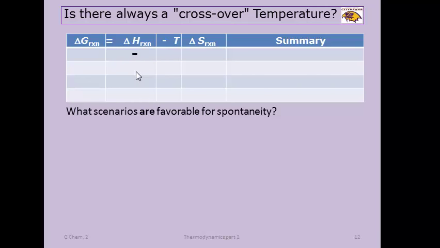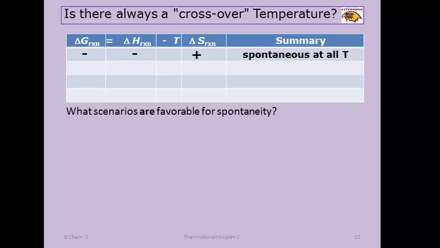And we also know that when the entropy is increasing, which means that the sign on that would be positive, then in that condition, it would be spontaneous at all temperatures. So anytime you have a reaction where you have a heat of reaction that's negative and an entropy that's positive, no matter what the temperature is, it's going to be spontaneous. Because in that case, no matter what numbers you plug in here, if they have these signs of positive and negative, the positive times the negative would make this whole piece of the equation negative, or a minus plus a minus in essence, would give you a free energy that's always negative.